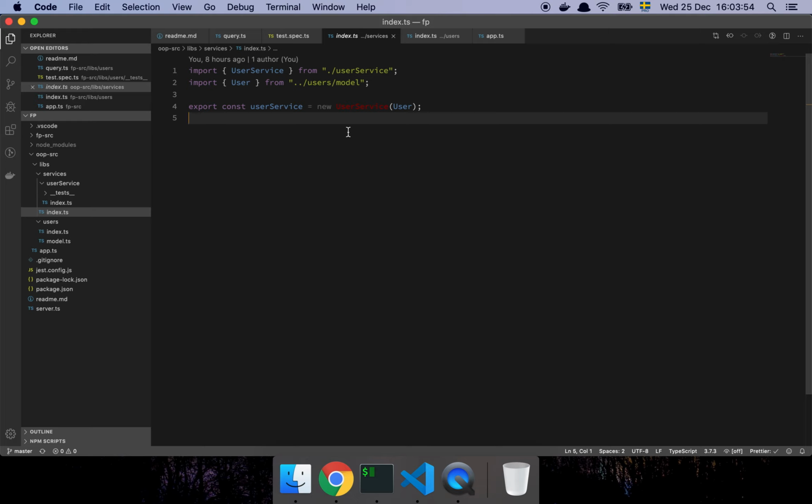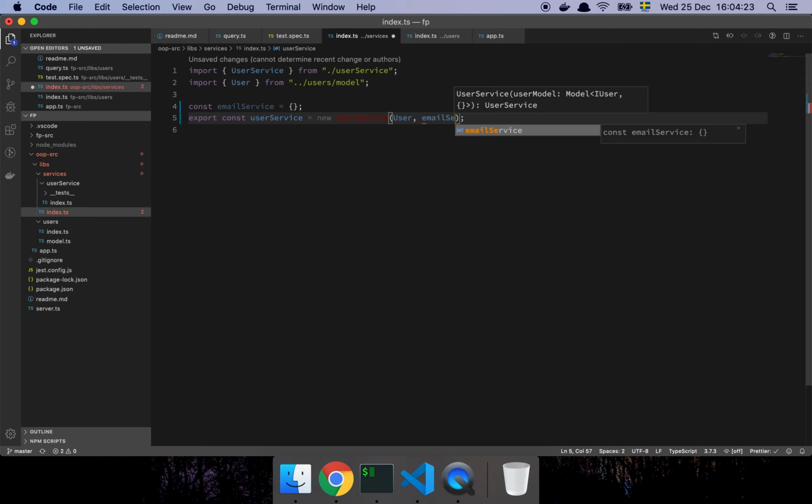And another very nice thing with this approach is that if you keep all of your instantiation of all the different services in the same file, then when this user service starts growing and it needs to do more complicated things, such as say it needs to do an email thing, well, then I can create, I don't know, a const email service, which is just this empty object, and then I can pass it in using composition again and build on top of that.